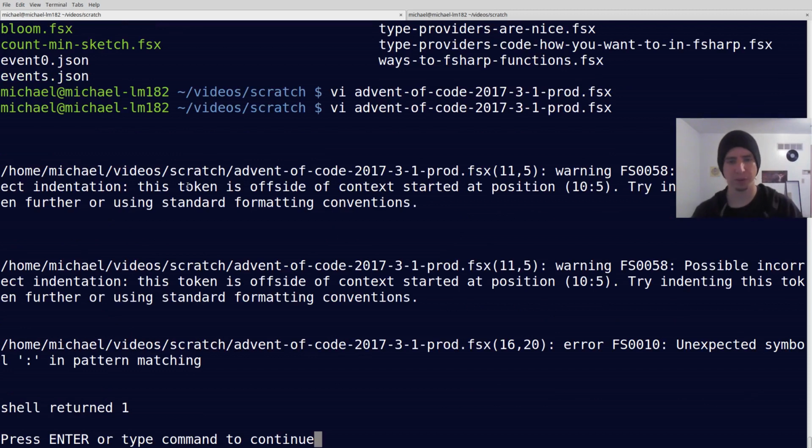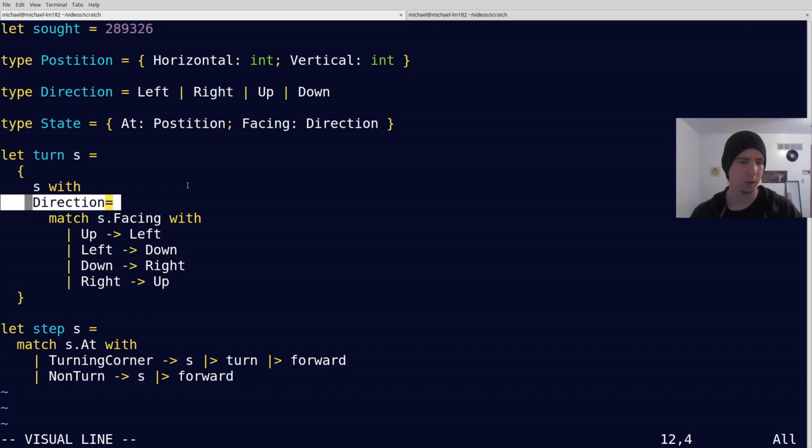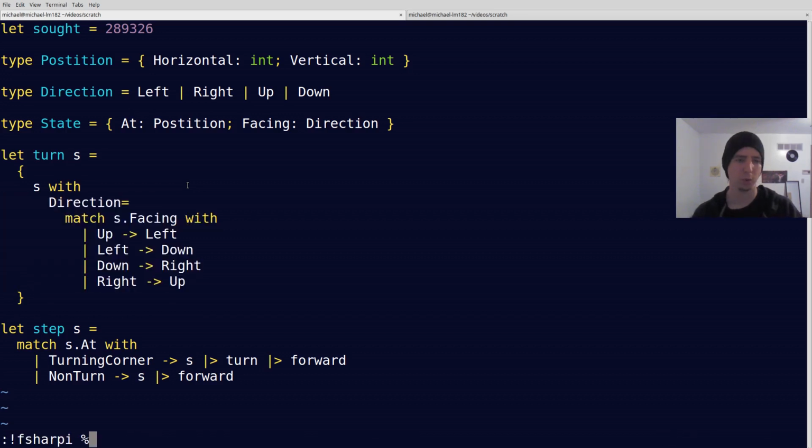Okay, so that's that. Let's make sure, I'm going to run this really quick. It looks like I broke something, so let's see. We got a couple of warnings because of bad indentation, and then I got a bad character. So line 16, I kind of just biffed that up, it looks like. So if we're going right, we should be going up. And then it doesn't like the indentation here, so let's just pull it over to a new line, indent that a little more, and see if it's happy now.